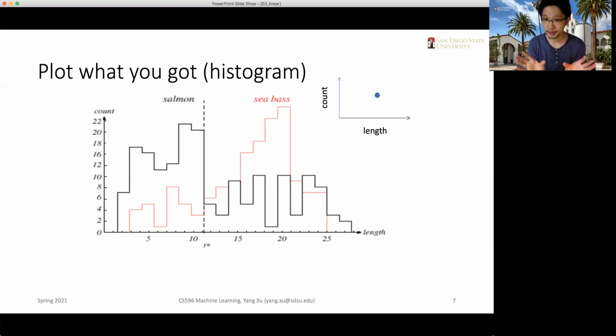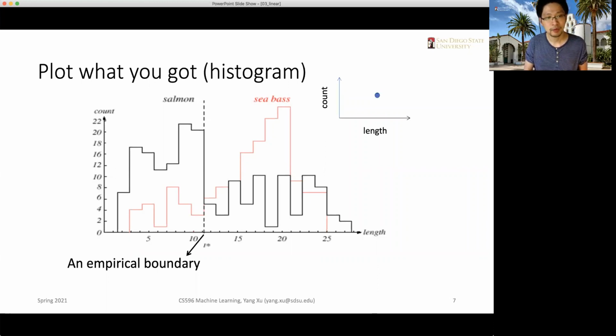different patterns already, right? What we can claim from the plot is that maybe the majority of the sea bass cluster towards the right side, because there's a red peak in there. And the majority of the salmon, on the other hand, is over the left side. So that means sea bass is basically longer than the salmon. So it's already a usable model we have built, if you call it a model.